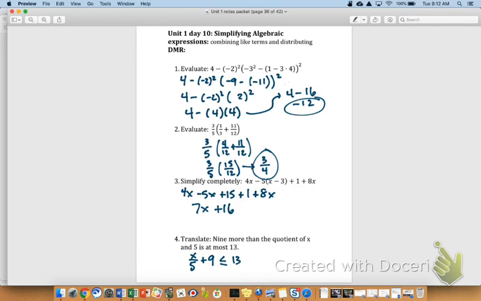Fractions, and then, of course, PEMDAS on the first one. Would you guys agree with me that number 1's probably the most complicated PEMDAS we've done so far? Plenty going on in there for sure. So I think it would be very understandable if there was some part that you struggled with.